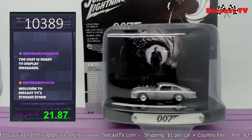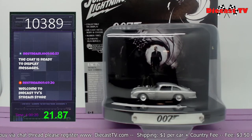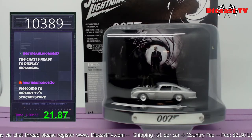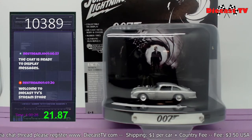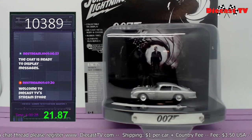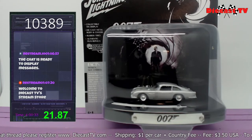Hey, Diecast fans. So check out this one we have here. This is another one in the Johnny Lightning Silver Screen Machines series. This one's probably the most popular, infamous 007 vehicle. This is the Aston Martin DB5.